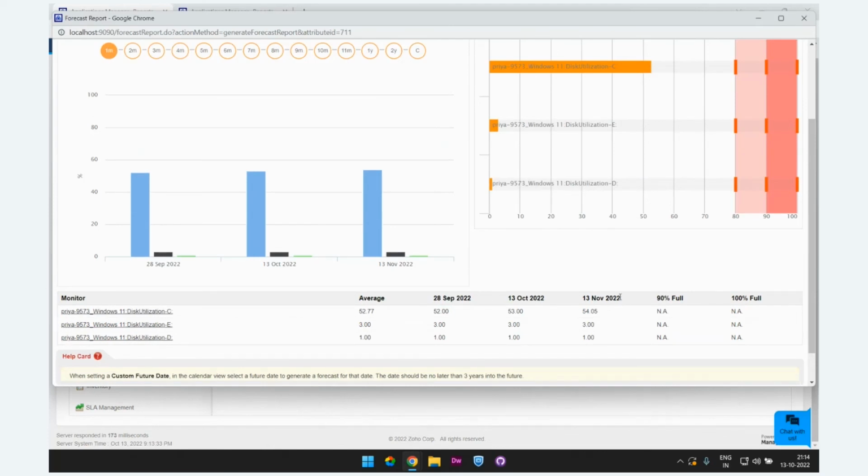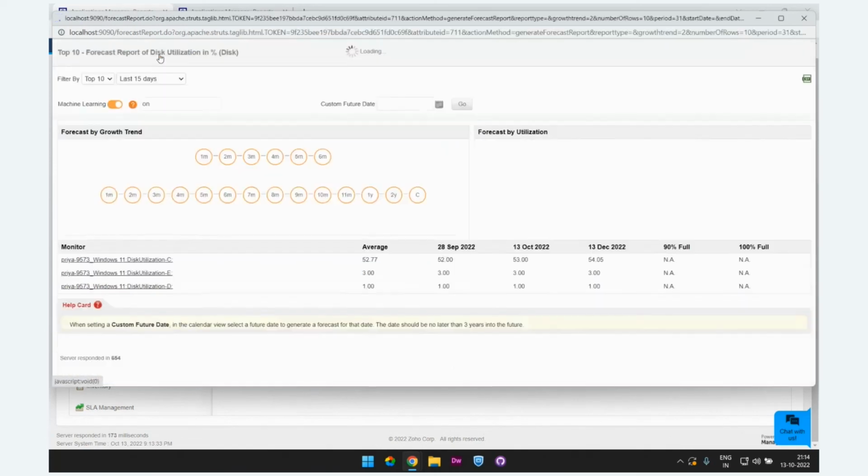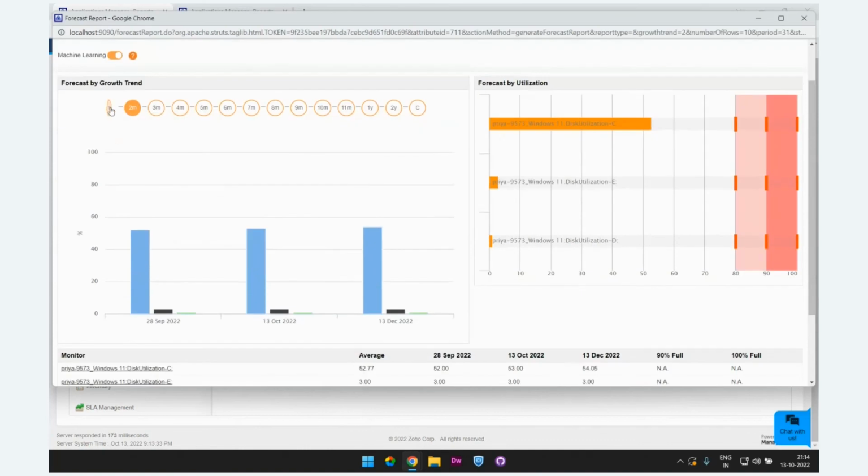All of this is enabled using machine learning techniques. It studies the history or archive data of that particular attribute and then predicts how this disk utilization will change over different periods of time. You can change the time periods here, 3 months, 4 months.